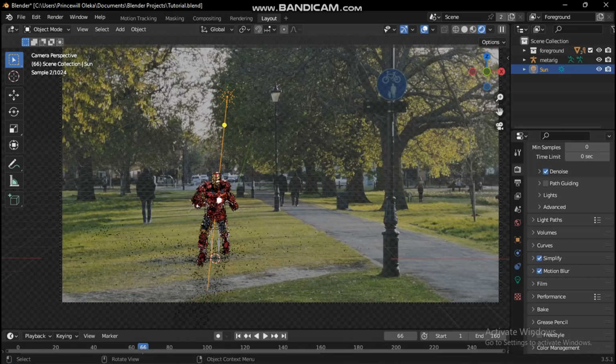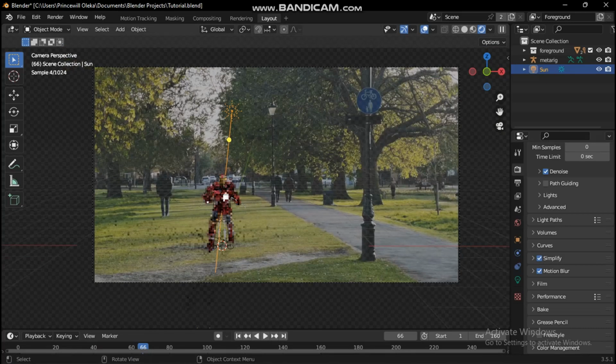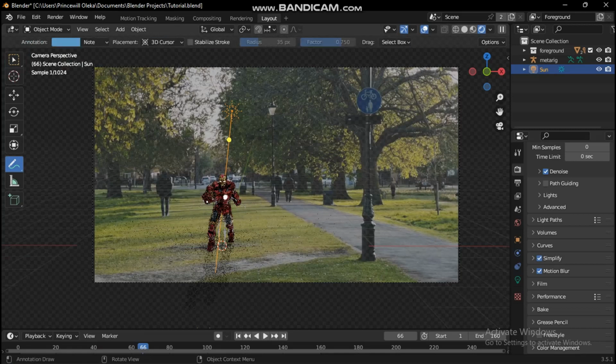Actually, I think I should rotate this, because looking at this shot, I think the light's coming from over here. The small lights over here. From here, the light's coming from here. So I would add that fake light.